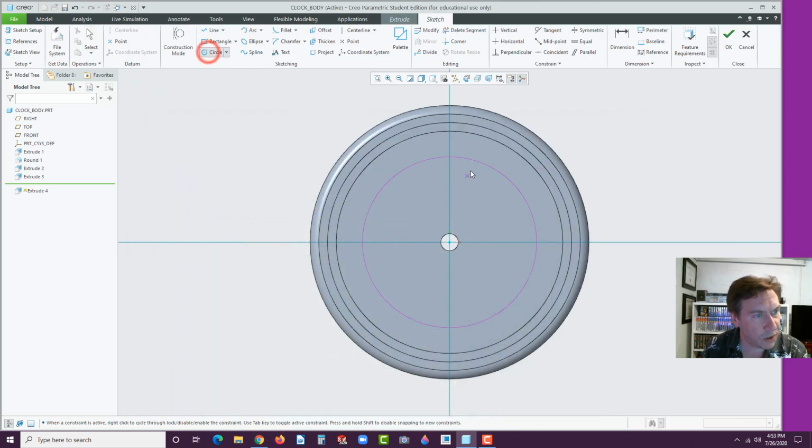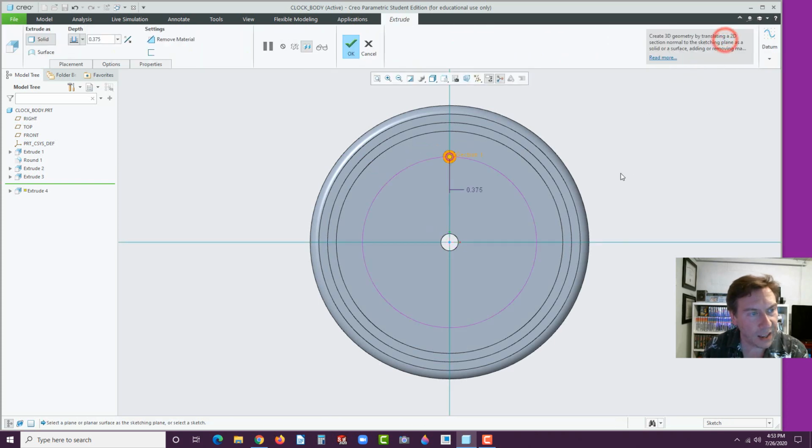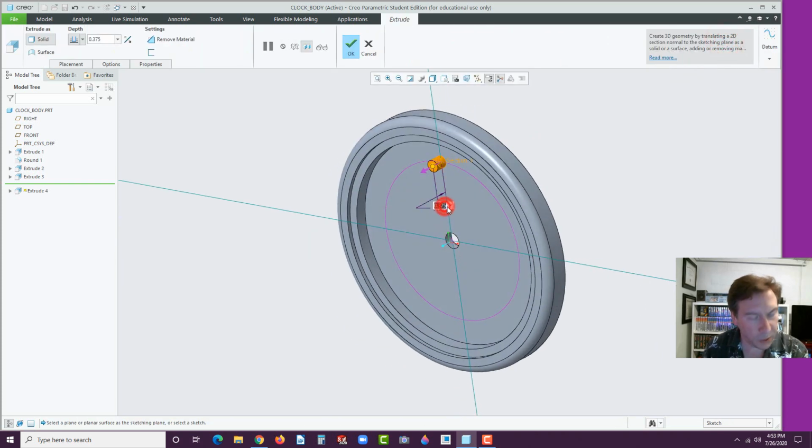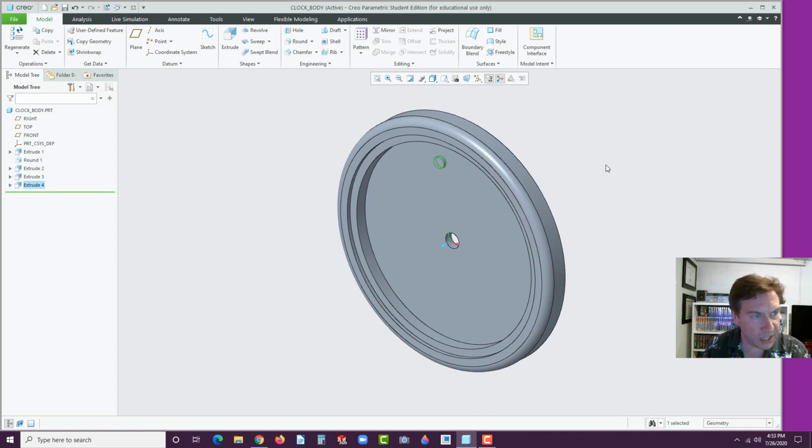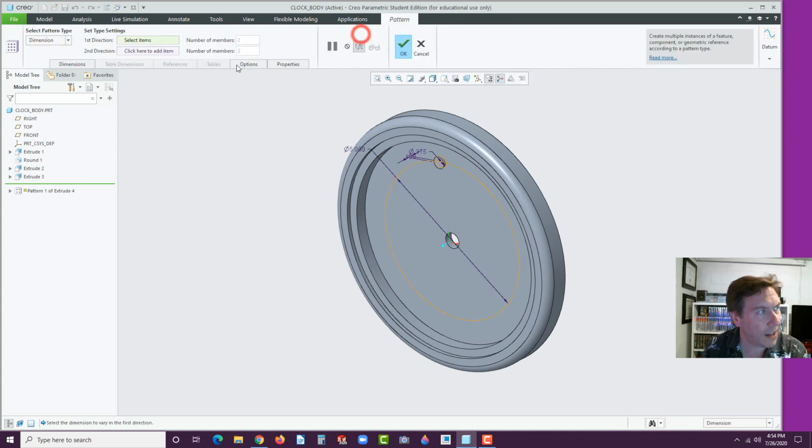Now we could go to the circle and right at this quadrant, put the 12 o'clock digit on, and that's going to be 0.375, and hit OK. And now it's only 0.1. Now again, it's on an ordinate dimension system, so you have to do subtraction to get that. 0.4 minus 0.5.